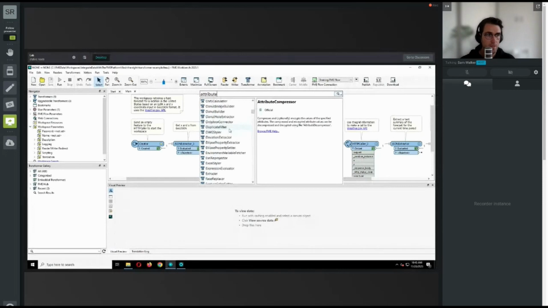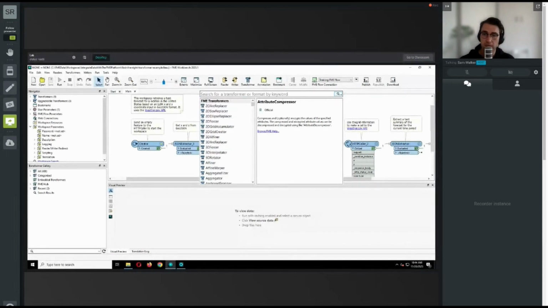Too broad to be helpful, but just to show you how that works, you can change the scope. You can also do that just by hitting tab. So I'm hitting the tab key on my keyboard and changing the scope of that search. If you're not seeing something that's in the actual name, you can always try to type in a few keywords and use the help search to try to find the transformer you're looking for. So I find that is pretty helpful.